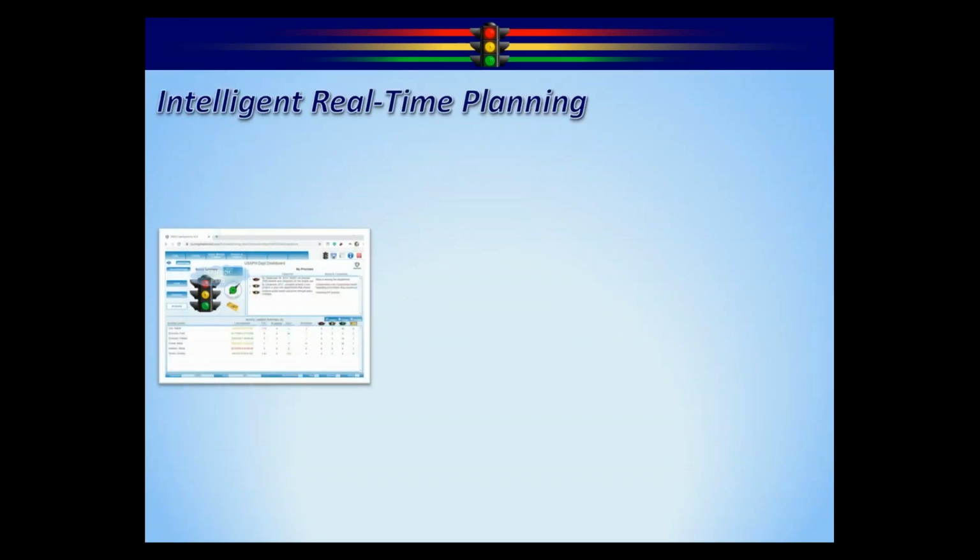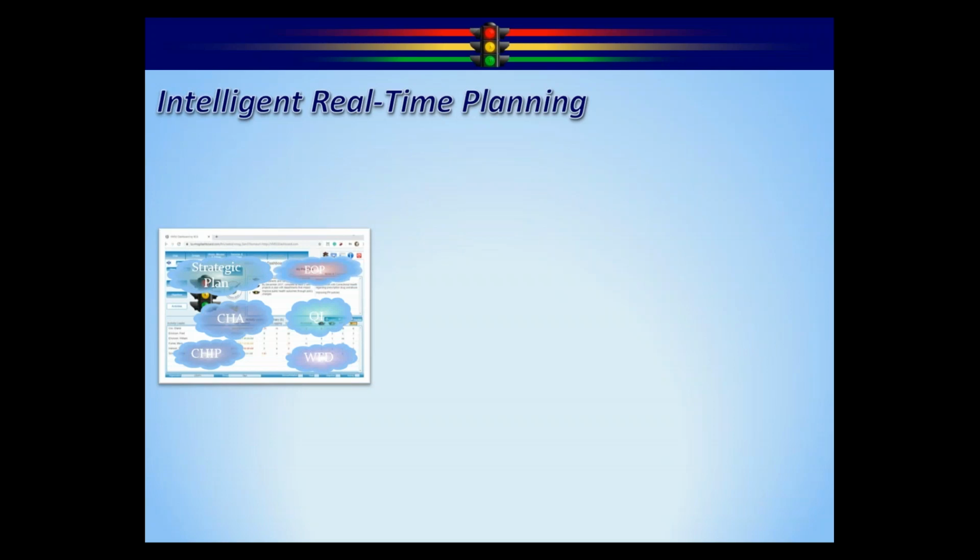Okay, let's go on. Intelligent real-time planning. This is how we collect all the information so you can use the check phase, basically. Here's how it works. You set up the timeline. Typically, like I say, it's monthly. It can be anywhere between daily and monthly. You're going to set it, let's say we set it for the first Monday of the month. First Monday of the month at 1 o'clock in the morning, the system goes in and it looks at everybody you've assigned as an objective lead or an activity lead, and it asks 3 questions.